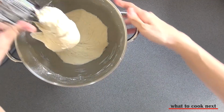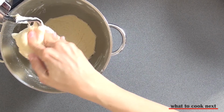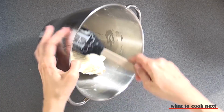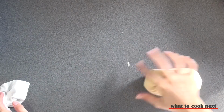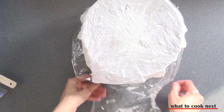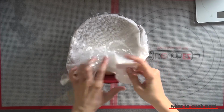Here I'm preparing my bowl, just brushing it, spreading some olive oil in there. Now I'm going to dump the dough on a clean work surface and I'm gonna knead it for about a minute or two until it comes into a ball, and then we're going to put it in a bowl that we brushed with olive oil, cover it with clean damp paper towel and a plastic wrap, and we're gonna let it rise in a warm place for about 30 minutes.